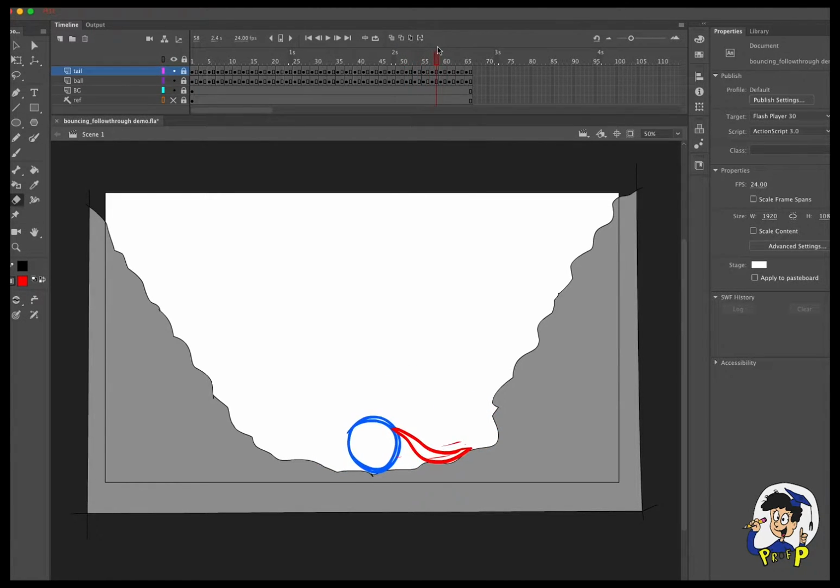So I have the ball attached to the same point. Then when the ball goes back, the tail is still attached at the same point. It was tricky, but you're giving the illusion that the tail is attached in the same spot, at the base where it attaches to the ball.